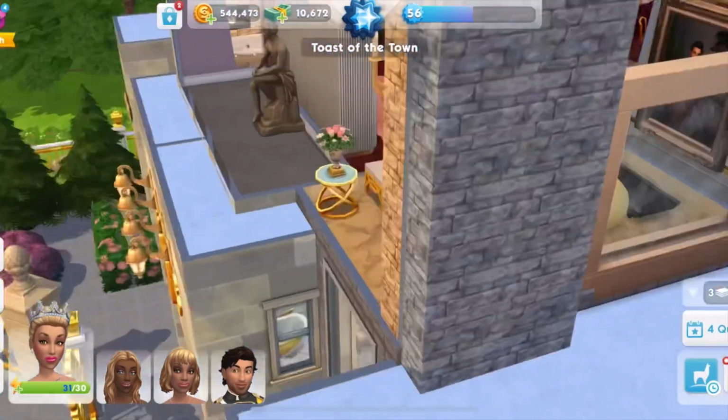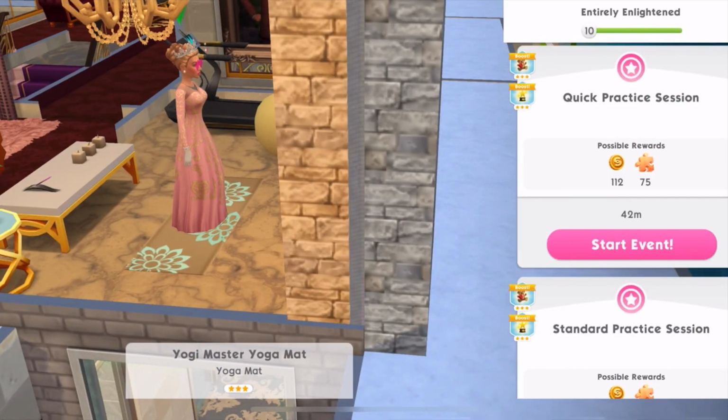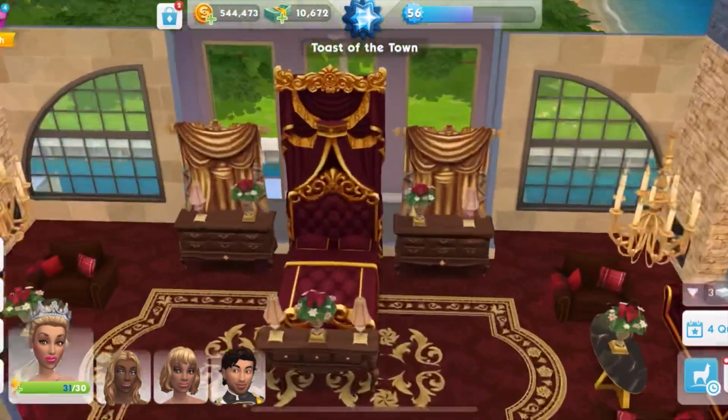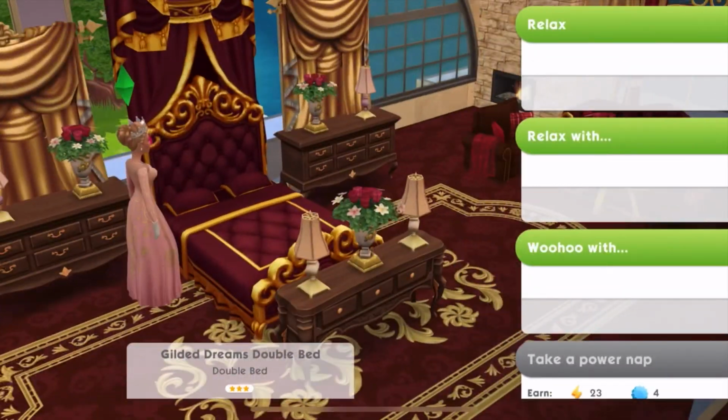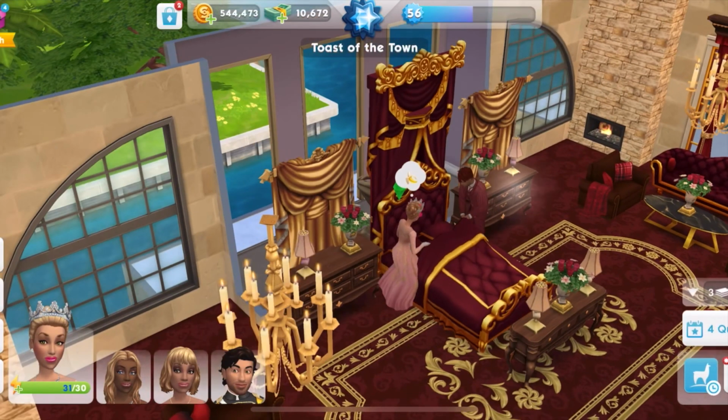Now this is where she comes to yoga. Should I get her to yoga? No, I know what I'm going to do. I'm going to put her to bed, and I'm going to get her husband to come to bed with her. So you'll see that she can still have a fun time and interact with her family even though they are passive.